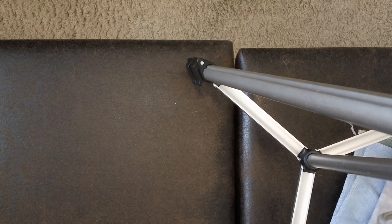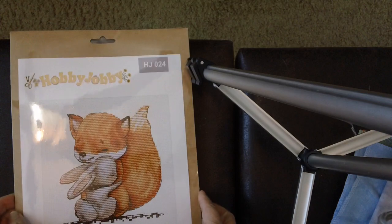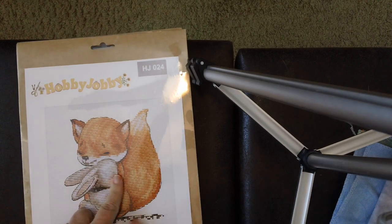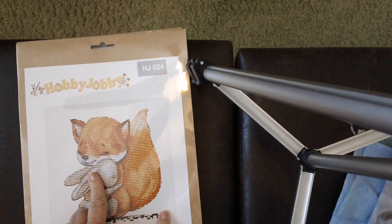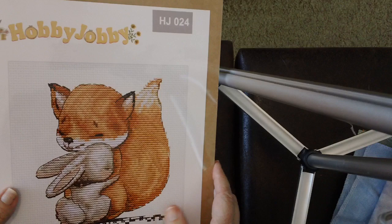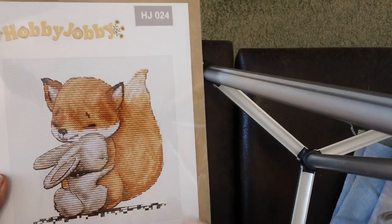And then I think I said in my last video, when I was showing you the Hobby Lobby kits, that I did go ahead and purchase a couple more of the ones that were on my mind. These were about $15, and then they went on super special to where they were down under $10. I had bought this one right before they got really cheap, so I paid about $15 for it too. This one is similar to the other one, the bunny with the teddy bear, but I just thought it was really cute and would make a really cute baby sampler.